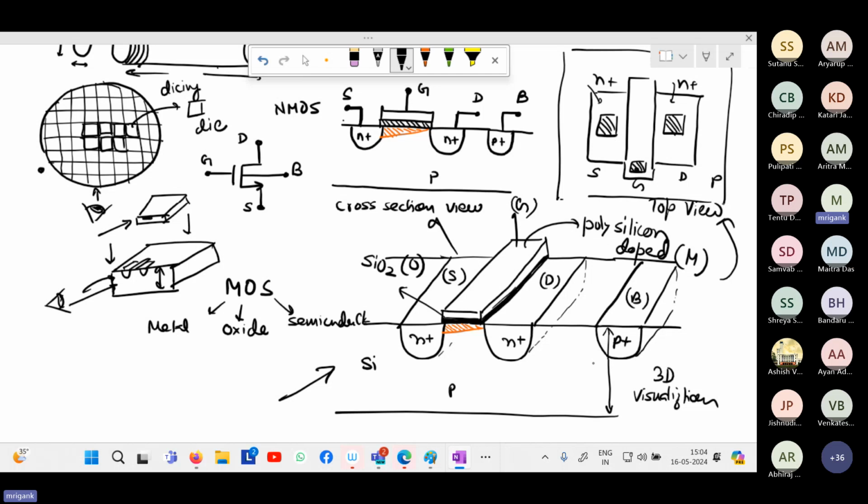For the time being, you just assume that the P plus contact is required to have reduced contact resistance. If you directly contact the metal with the lightly doped P-type silicon, it will create higher contact resistance. So this P plus thing lowers contact resistance, and it prevents the formation of Schottky diode. That part we will discuss. It requires an energy band diagram for discussion, and those things will require an extended session.